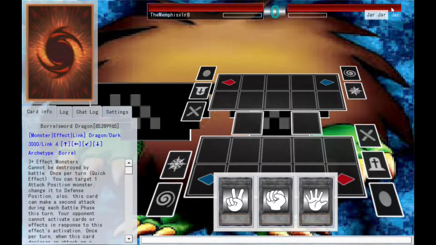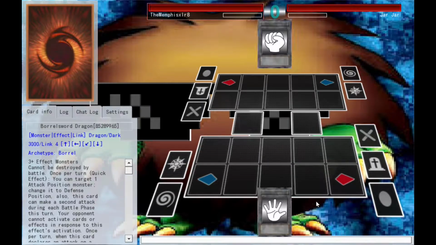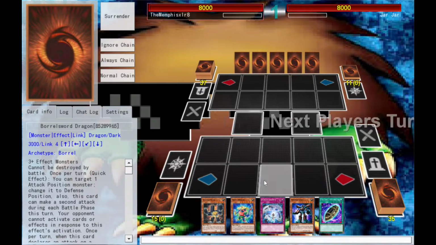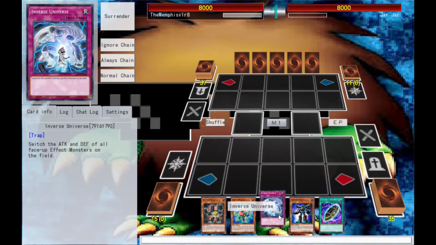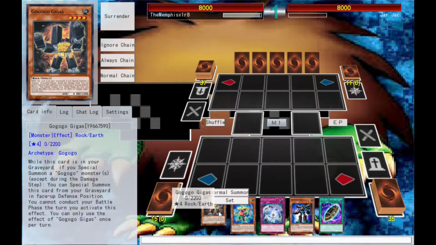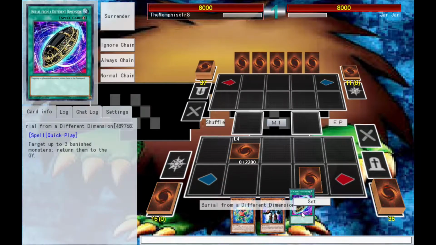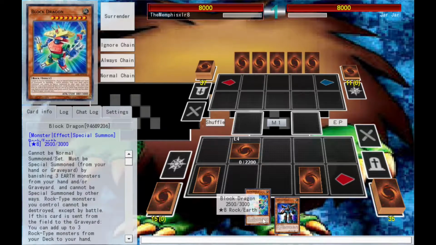Alright, our first opponent is Jar Jar, possibly Jar Jar Binks, we don't know. Kinda wanna go first, then we're gonna go first. Very nice. I'll tell you what, I wasn't feeling so great going into this. I had a bad duel the other day. I made a video about it, you can check it out. Basically, trolls. I had to deal with troll players, you know.